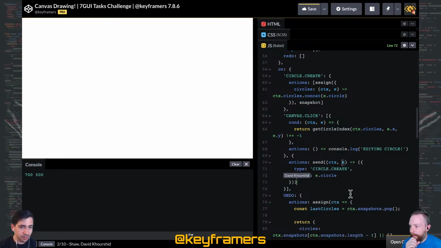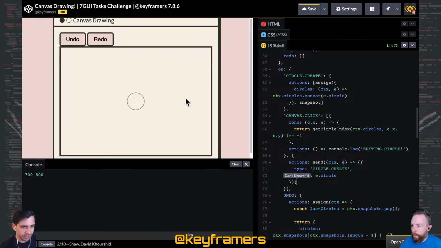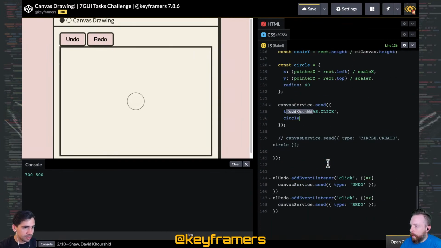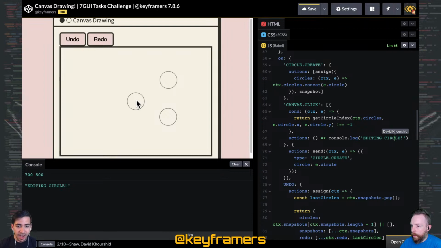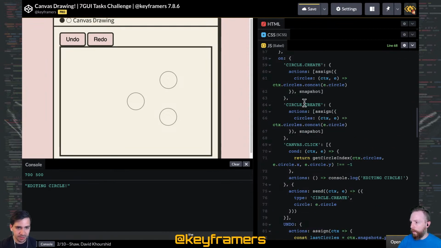Yeah. That definitely works. So basically, if we didn't click a circle that already exists, it's going to hopefully create a new one. But we had to pass in the circle though. So let me just do that. So circle. And so now we just need to adjust the previous, so context of circles, e.circle.x, e.circle.y. So basically this canvas.click event is saying, I tentatively want to create a circle here, but obviously there might be a circle there already. So if there is, then I just want to edit that circle.